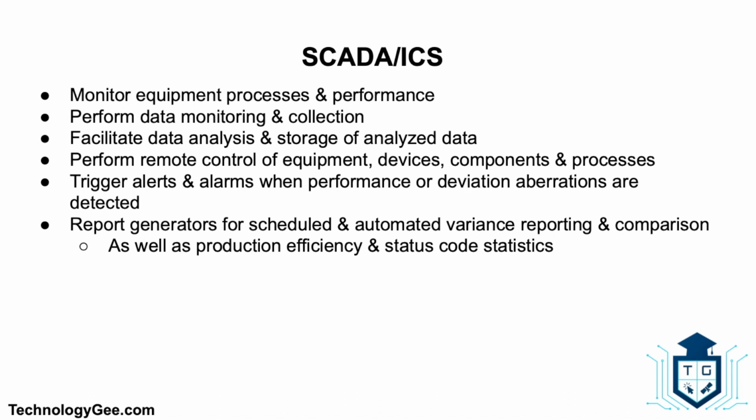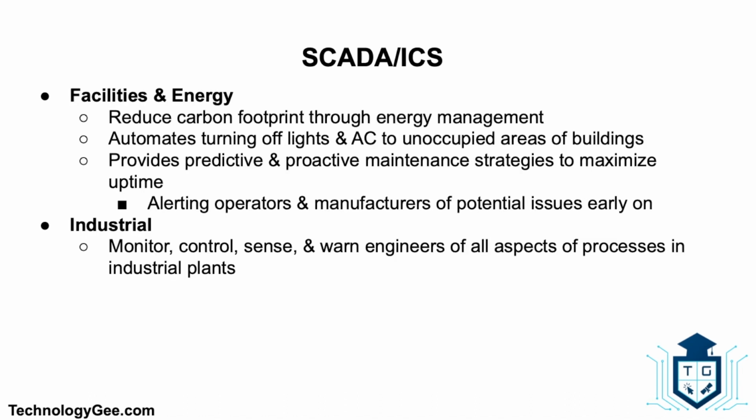code statistics. And some aspects about SCADA and ICS that you need to know in order to pass the Security Plus 601 exam are the following. You need to know about facilities and energy. SCADA systems can help organizations reduce their carbon footprint through energy management by automatically turning off lights and air conditioning to sections of a building that are unoccupied. It can also provide predictive and proactive maintenance strategies to maximize uptime by alerting operators and manufacturers of potential issues early on.